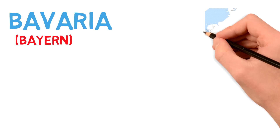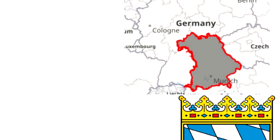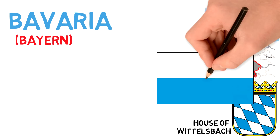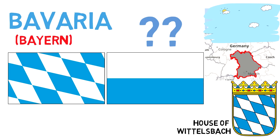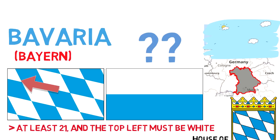Next, Bavaria or Bayern. The blue and white lozenges became a symbol for Bavaria when the duchy was attributed to the house of Wittelsbach, which ruled it for eight centuries, and the old ruling family's coat of arms remains until today as the coat of arms of Bavaria. The origin of the lozenges is disputed — some believe it to be representative of the lakes, rivers or the sky of the region. It's the only German state with two official flags. The main one is a horizontal bicolor white and blue, but the most well-known Bavarian flag is simply the pattern of the coat of arms. A fun fact is that the exact shade of blue has never been determined by law, and the lozenges are not set in number except there must be at least 21 and the top left incomplete one must be white.